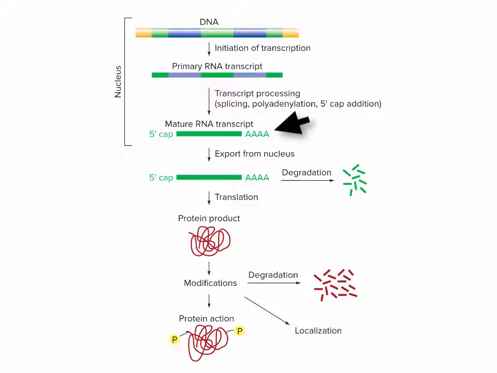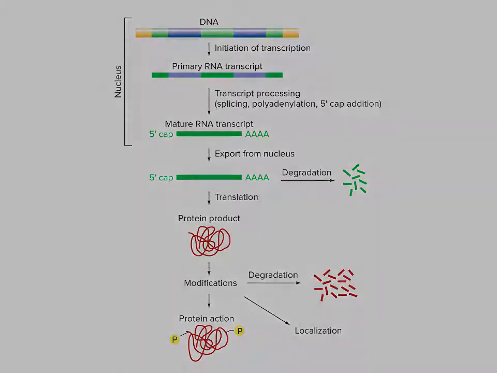If an mRNA is produced, it may or may not be exported to the cytoplasm for translation, and if it is exported, it may or may not be stable in the cytoplasm, and if stable, it may or may not be translated. The protein product can also be regulated. Amino acid modifications can destabilize the protein, localize it to a particular subcellular region, or affect the protein's activity. Let's preview just a few of the examples that you will soon see.